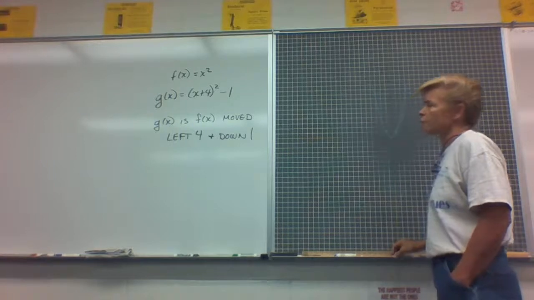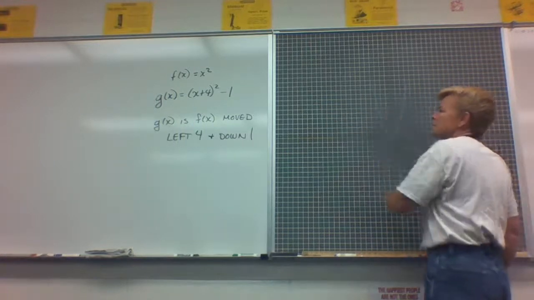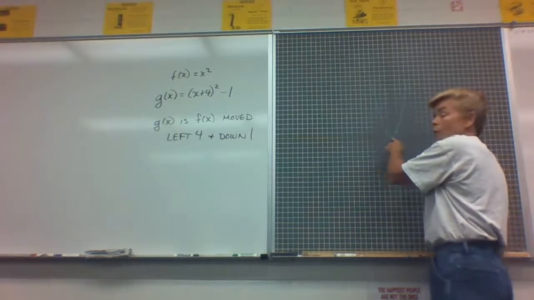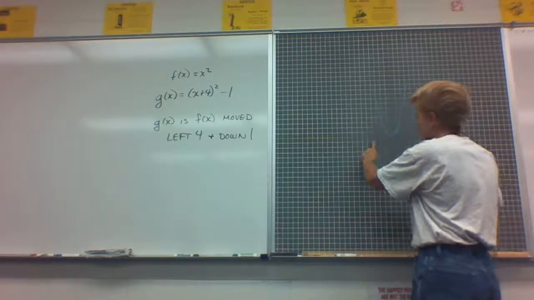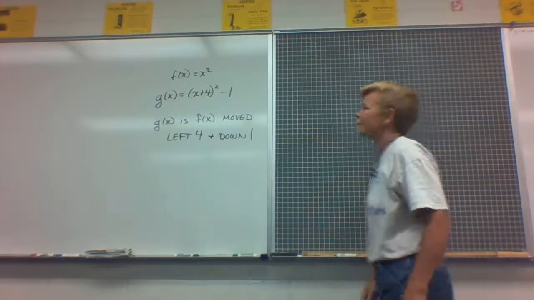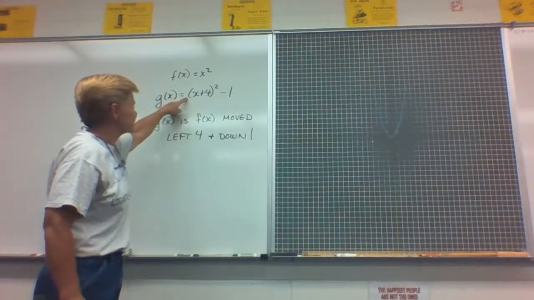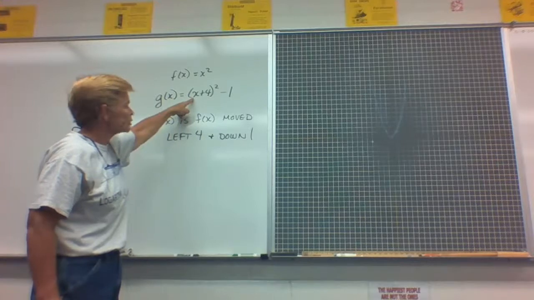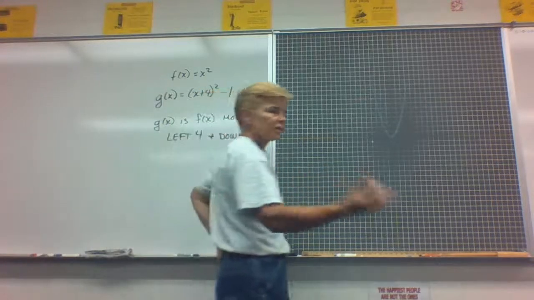Now we are to graph this transformed function, which means we got to take this guy and move it left 4. So I'm going to grab it right here at its vertex, move it left 4, and down 1. So its vertex is going to be right here. And guess what? There's nothing in here to vertically stretch it, shrink it, or reflect it. There's nothing in here to horizontally stretch it or shrink it. So it's going to have exactly the same shape as that. It's just going to start at a different place.